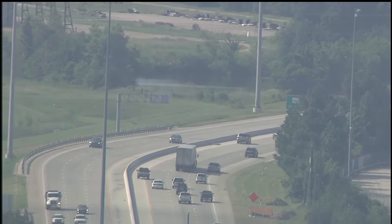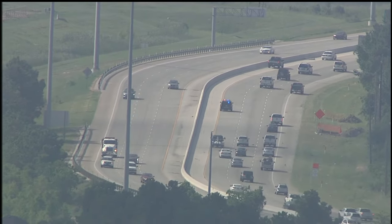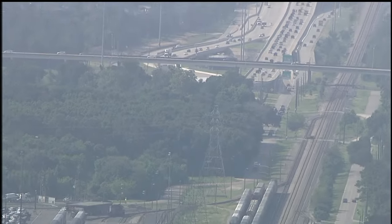But can you see whether or not people are moving out of the way, whether other drivers are aware that there's something going on? It doesn't appear that way, which is pretty typical for these chases until the chase actually comes up on the rear view mirror. They're right on their tail. It's, you know, everybody for themselves here and trying to get out of the way.